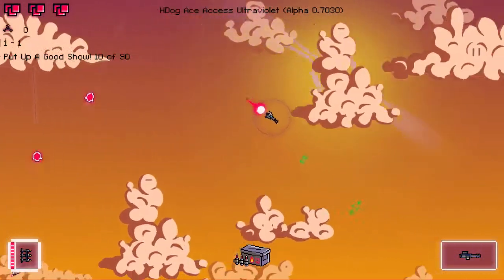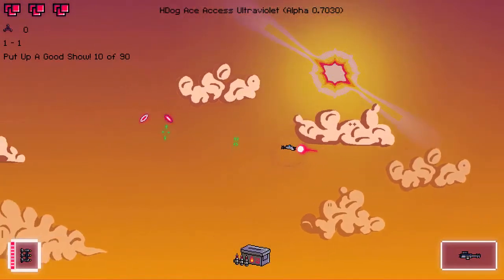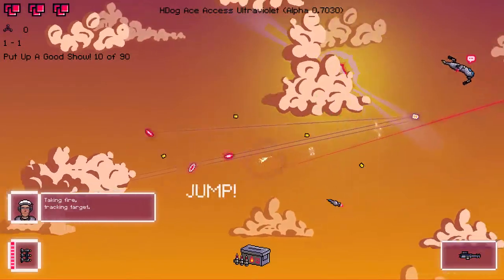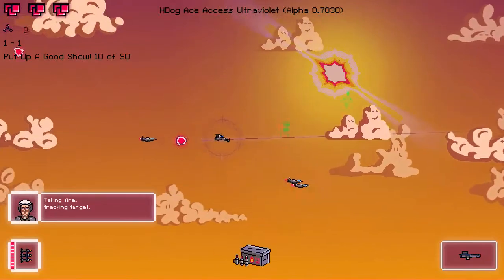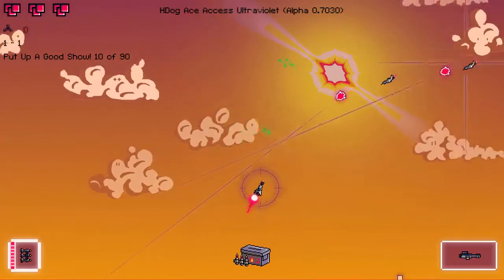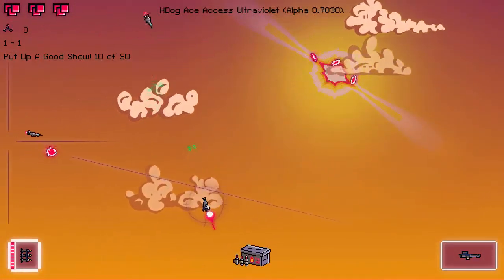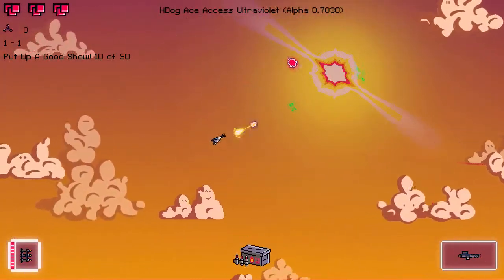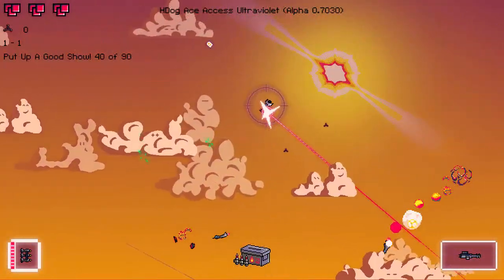One thing that got introduced was backwards thrusters, which I'll show off in a bit once I'm actually safe. I suppose I could have done the tutorial for that, but hey, who needs a tutorial when you're as good at this game as I am? Anyway, let's try not to be too horrible on this. There we go. Backwards thrusters are a thing.